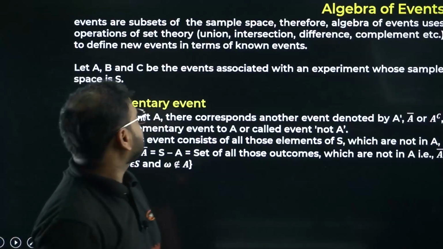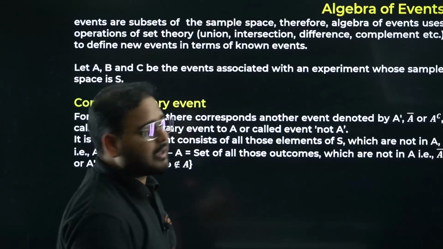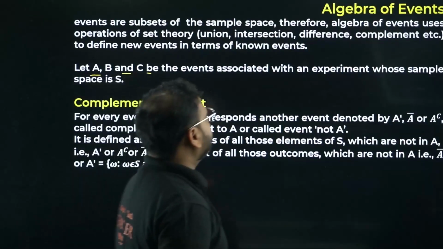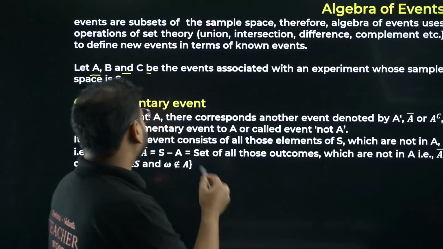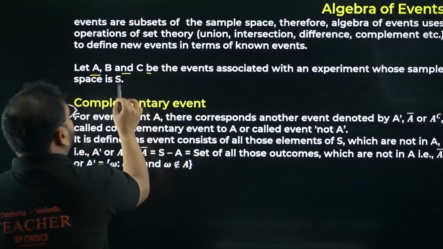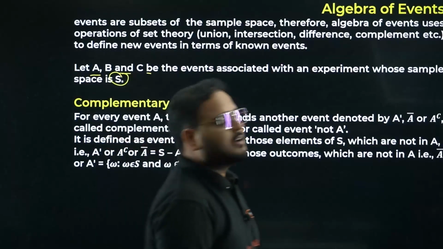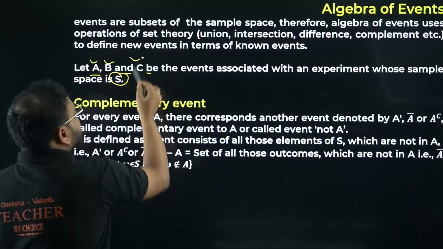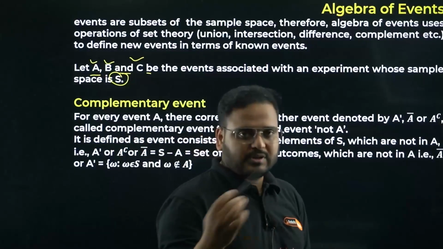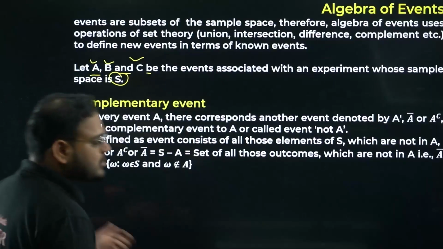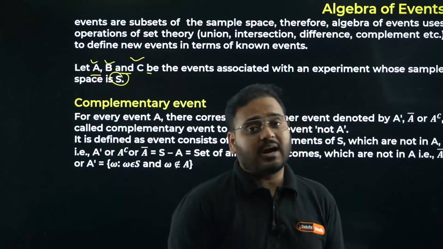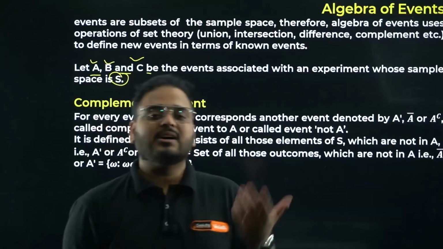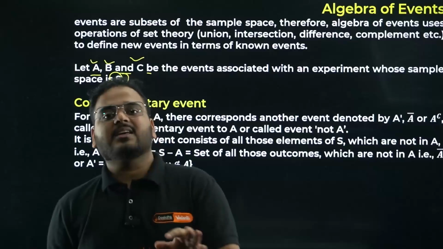So events are a subset of the sample space. Algebra of events. Whenever you take 3 events, let's say A, B, C, for any experiment which is given, A, B, C will be subsets of the sample space S. For the whole sample space S, you have A, B, C as subsets or events based upon any experiment. The experiment can be tossing a coin, a die thrown, a card setup, whatever it is. For any given experiment, there's a sample space, and A, B, C are events in the given experiment.